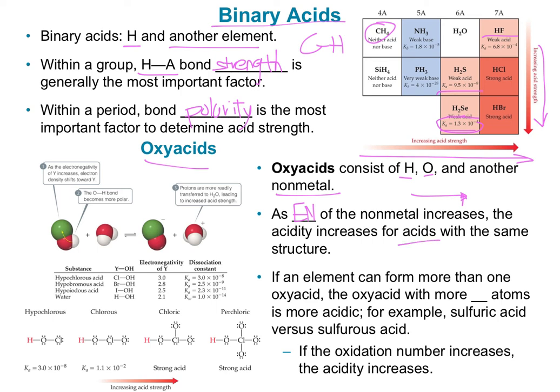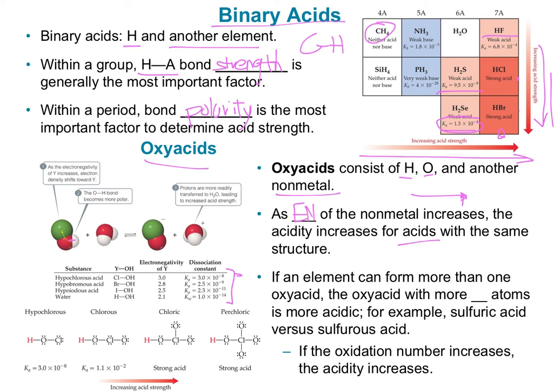So here's a bunch of acids. Hypochlorous, hypobromous, hypoiodous, right? These are all weak acids. And as we go up from iodine to hypobromous and hypochlorous, you can see that the strength of the acid goes up. That has to do with those electronegative atoms helping to weaken the hydrogen bond so it can be removed easier.